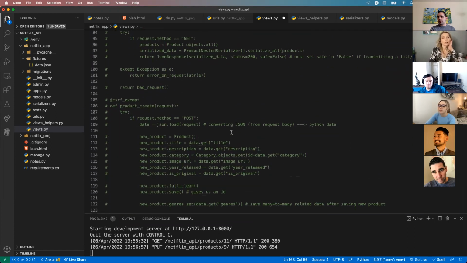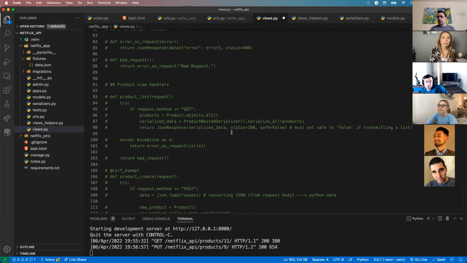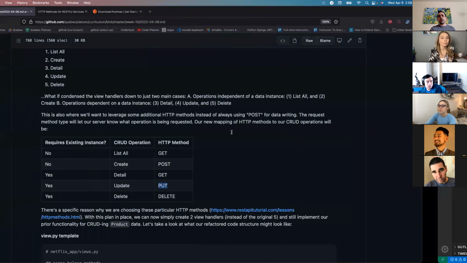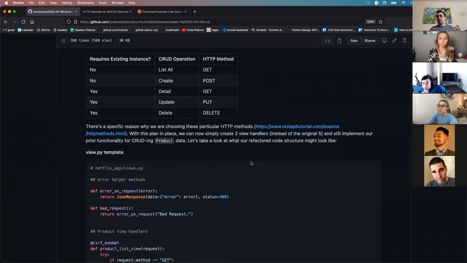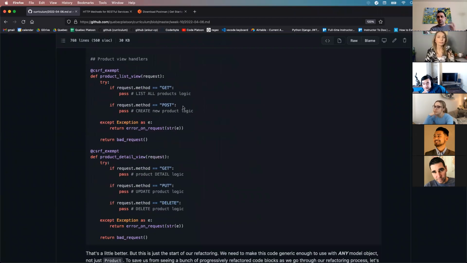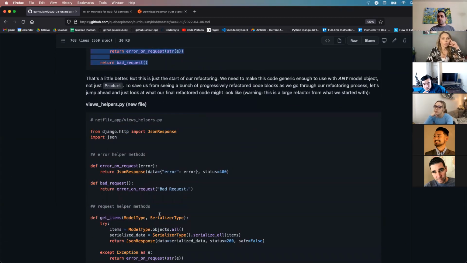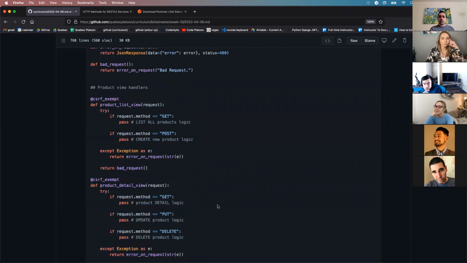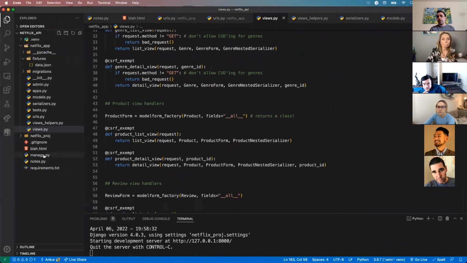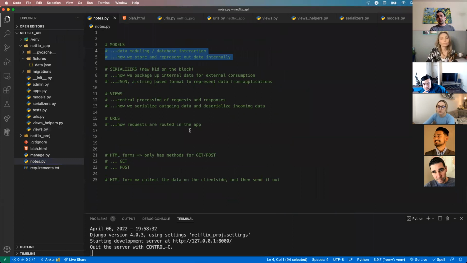Okay, yeah, I still have it commented here. It's kind of hard to do side by side, but I guess I could do it. Again, not to keep going back to the curriculum page, but definitely have this stepped out. So this is a good template for what we changed halfway through the process. But then eventually we got to our final refactor, which is creating an API. Again, a lot of steps, but not really a lot of steps. We are familiar with most of them. Nothing is changed about models. Nothing's changed about URLs. The two key differences are adding serializers and using those serializers with our views.